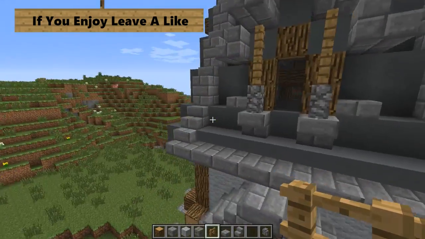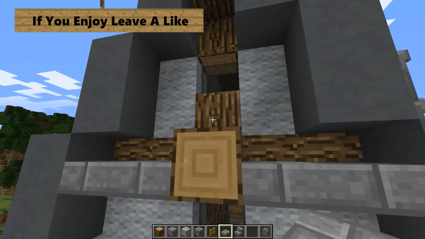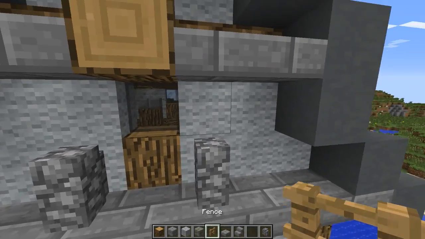There we go. Awesome. Now go ahead and do it over here and do this. So place them down here, so bottom slabs, not top slabs, bottom slabs, and go ahead and place in your cobblestone walls right there.